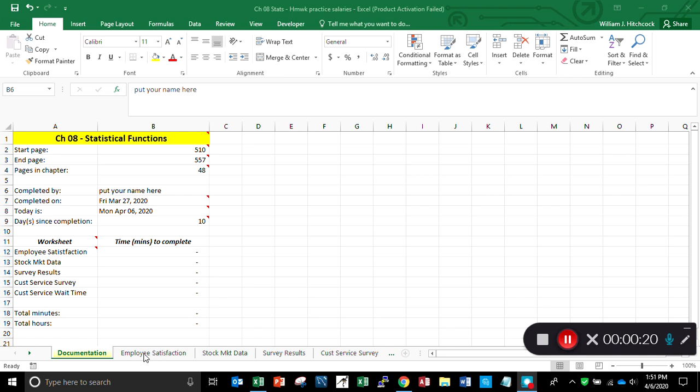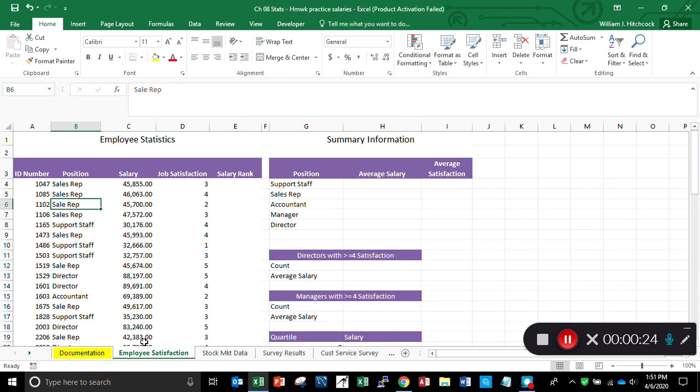And really all I need is the employee satisfaction sheet. There's a lot that I can do on that particular one. So let me go in here. I'm just going to go ahead and save this. And I want to clean this up because there was a lot going on this spreadsheet, and really all I want to focus on in this one is going to be, actually I think I'll go with the salaries, and we'll pull out some of this other thing.